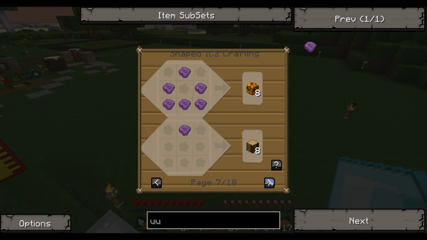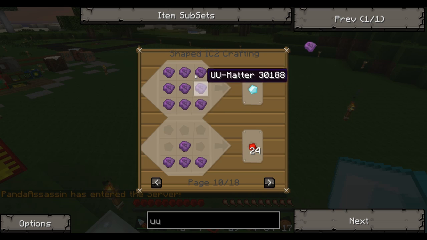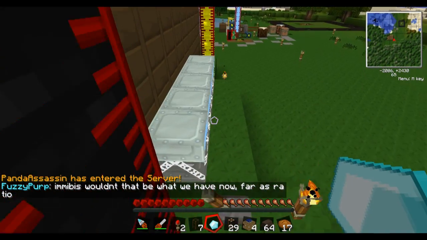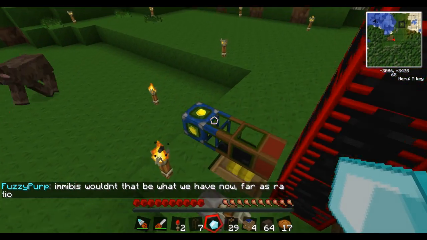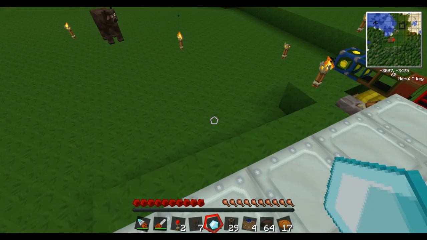And all these resources you can get through this whole UU matter. So, I mean, diamonds is 9 UU matter. So as you can see, I'm getting what? Maybe, I guess 130, 140? I don't know. No, it's 140? No, I'm being dumb there. 9. Yeah, 9.